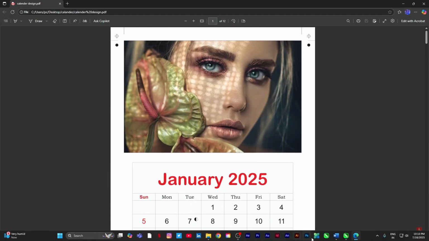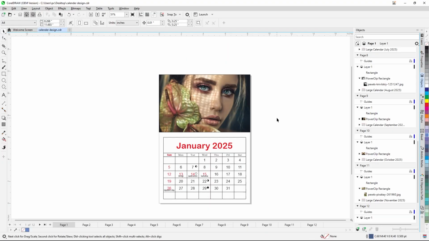This is the calendar from CorelDRAW. The other types of different calendars, suppose table calendars, how to design those types of calendars also I'll explain in the coming classes.